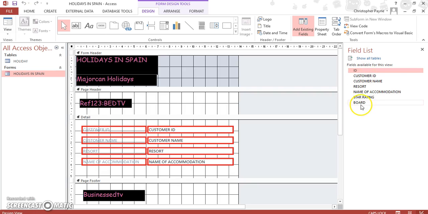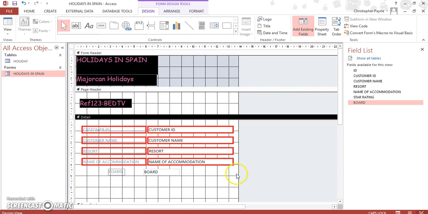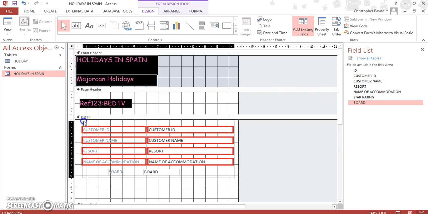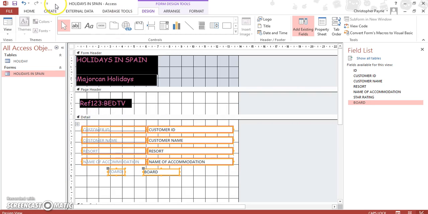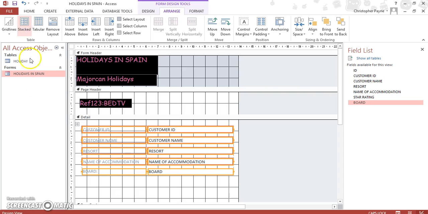We click on the field we want to add, which is board, double click on it, and you get a label and a text box all sorted. Now that's the information imported, so anything you've got input from your database should now appear in the form. Now let's just double check if there's anything we have to do to it. Okay. First of all, we just change the name from board to type of board. Make sure you're consistent in your capitalization. And leave board as it is.